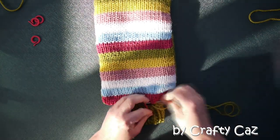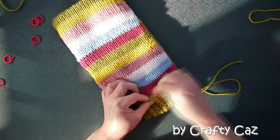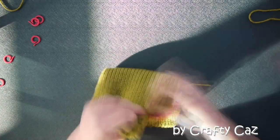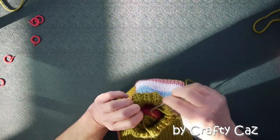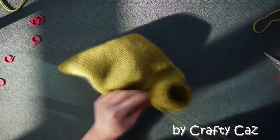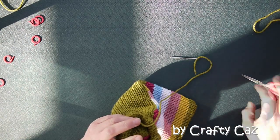Mattress stitch, zigzagging from the bottom to the top and back again. Making sure that there's still some stretch there so that we can get the water bottle in at the end. And then we're coming round then to the shoulders and mattress stitch across the shoulders there. A bit of tension, secure our stitches inside, back to the other shoulder, mattress stitching across, pull it so we got a nice seam, and tie off in the centre.